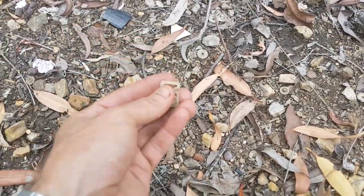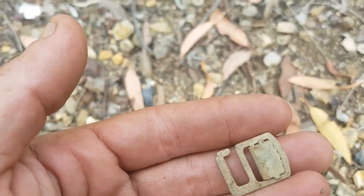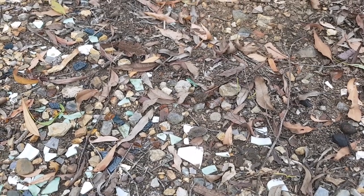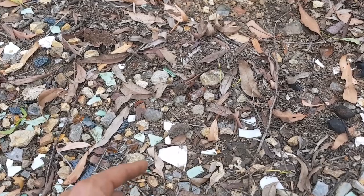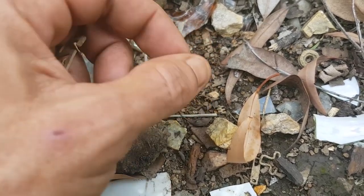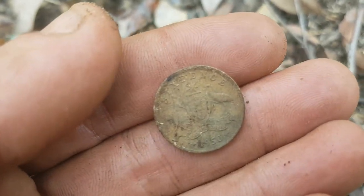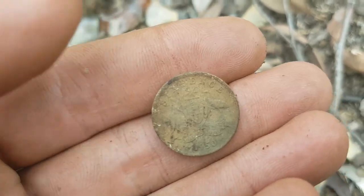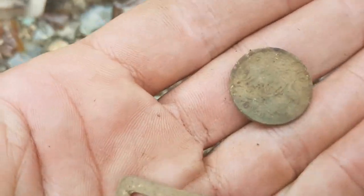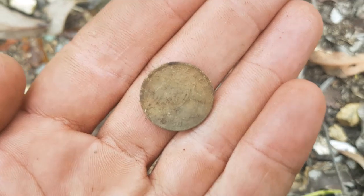I've just eyeballed something when I turned the camera on — a little shoe buckle or something there, and then a cross. Can you see it? One, two, three — got a coin and that looks silver. Oh yeah, sixpence! 1950, 50% silver, on the surface — no detector needed. She's a bit cruddy, it'll be Queen Elizabeth. But awesome — I knew there was gonna be more here. Sweet, happy with that: a military button and a little bit of silver.